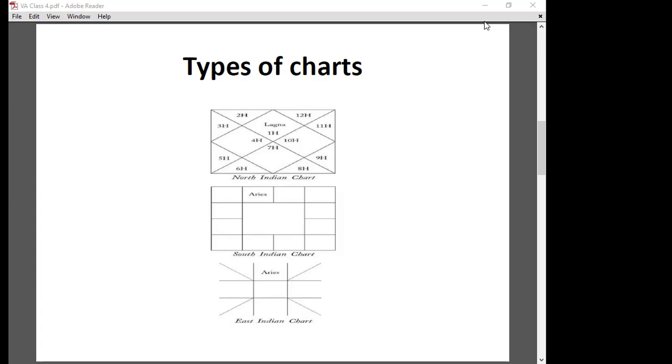Okay. Then we have the sign of Vrishchika, or the sign of Scorpio. This is actually the symbol of a scorpion. And you see how a scorpion is very, very protective about itself. It's very, very protective about its eggs and babies. It is also represented by crevices and pits. And it will also include areas which are poisonous, which are filled with stones and insects and the excreta of animals.